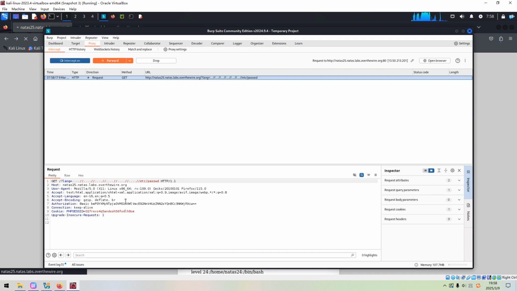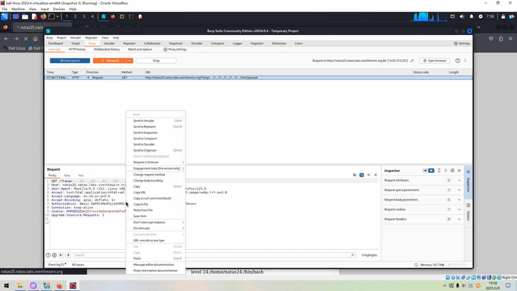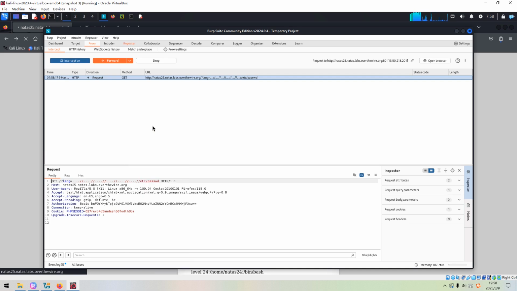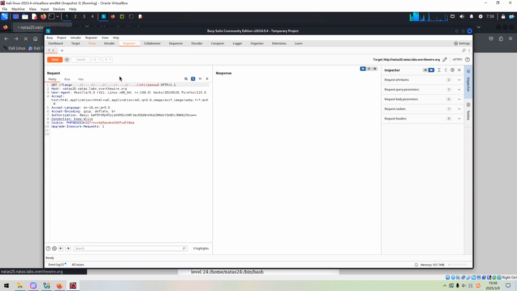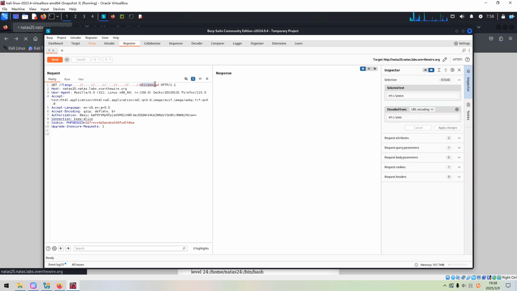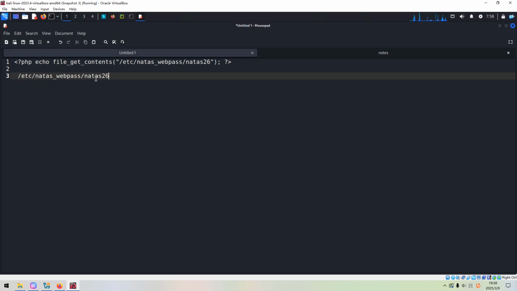So how to do next? We can send this request to repeater because we want to manipulate this request manually. For example, the first thing we need to modify is this one. We want to access the logger file.